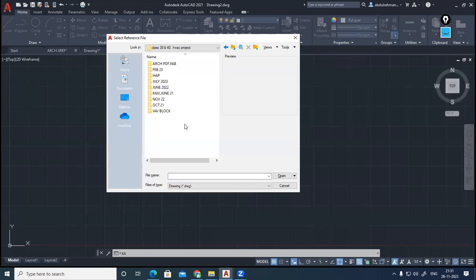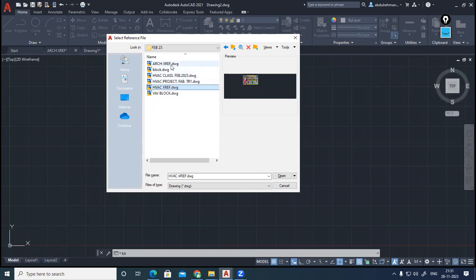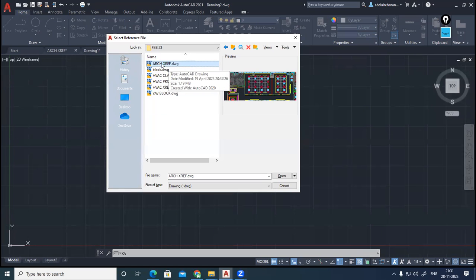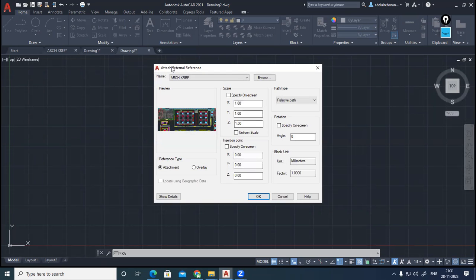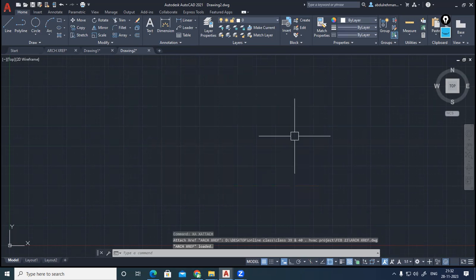So for a project, I have an architecture drawing. Click to open it. When I attach this one, everything is okay. Correct, everything is fine. If you want to scale it, use the actual dimension, and if you need the base point, it is 0, 0, 0, so it should come at the origin. Click OK. But when I have placed it, now the xref came there.